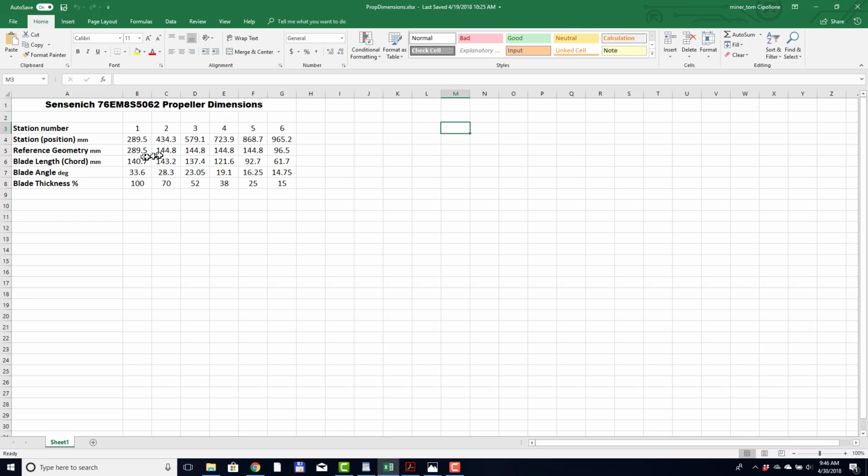So I created reference geometries which were distances from each station. This would be in absolute terms, this would be in relative terms. This is the blade chord length at each station. This is the blade angle, and this is the blade thickness at each station. And I'll use that information all the way throughout the propeller design.